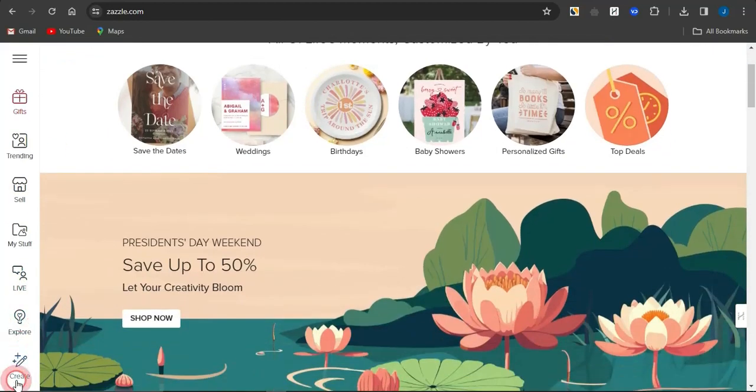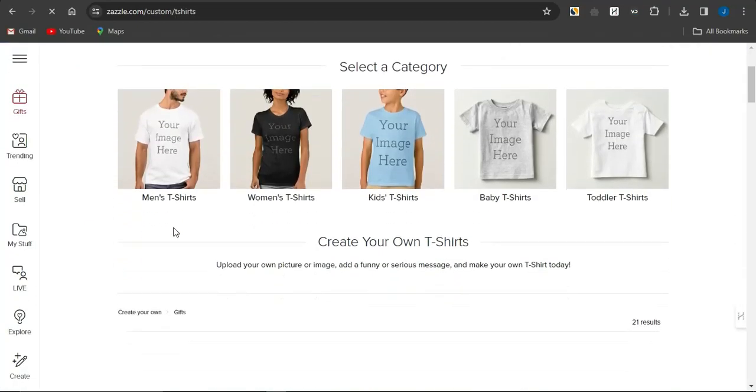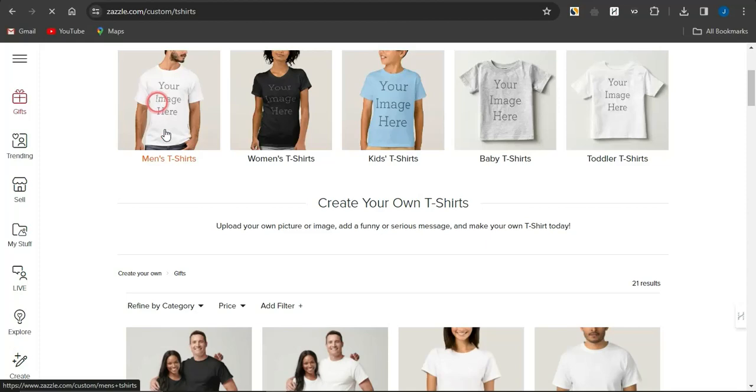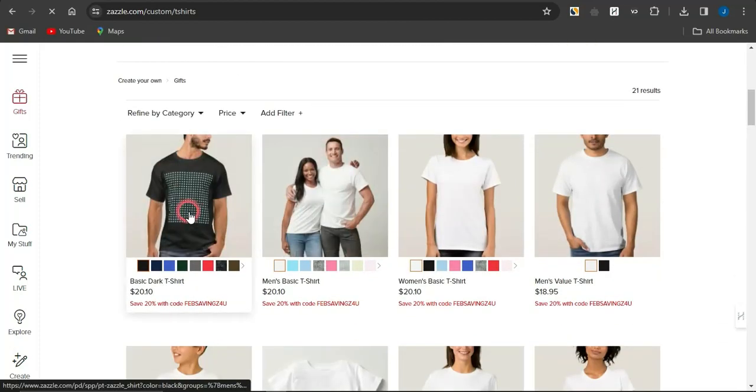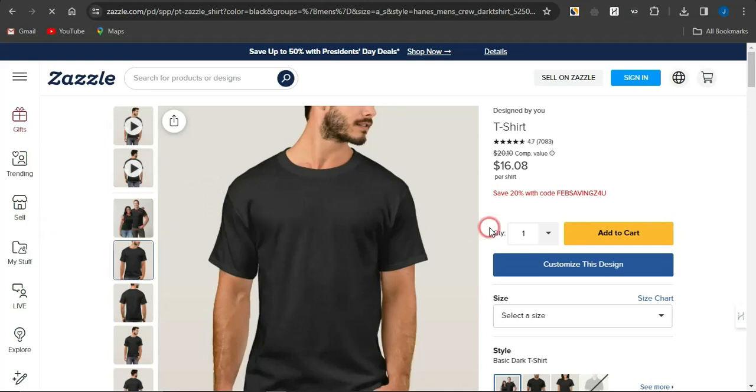So if you're using platforms such as these, maybe you want to utilize a platform like Zazzle, you could simply come right here and click on create. After clicking on create, you can go into selecting the exact product you want to edit. Maybe I want to edit this product right here, or this particular one. I'm just going to select that right now. If I select that, all that remains for me is to click on customize the design and go on to editing the design to my preference.